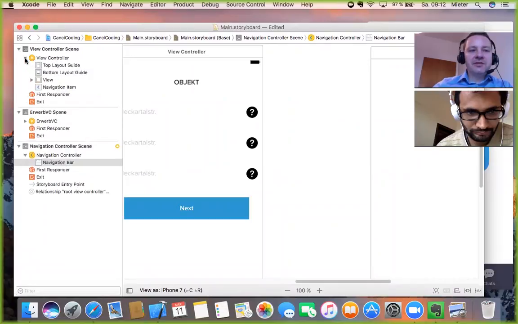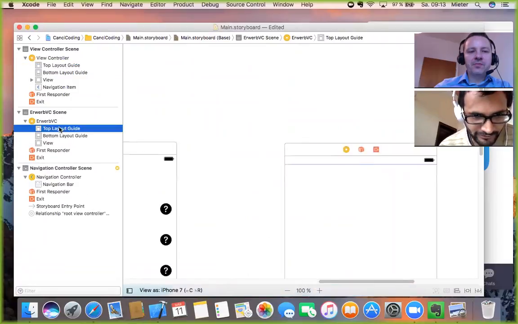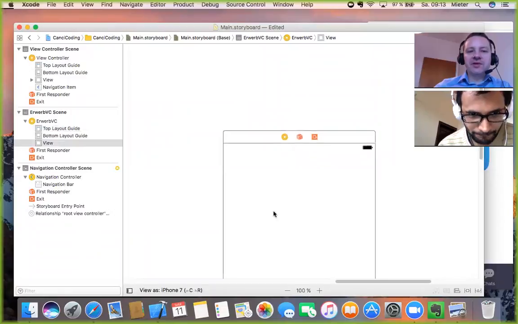That one is the first screen, or wait a second. No, the view controller scene is the first screen. Then the one above it is the second screen, which we didn't have at that point in time.